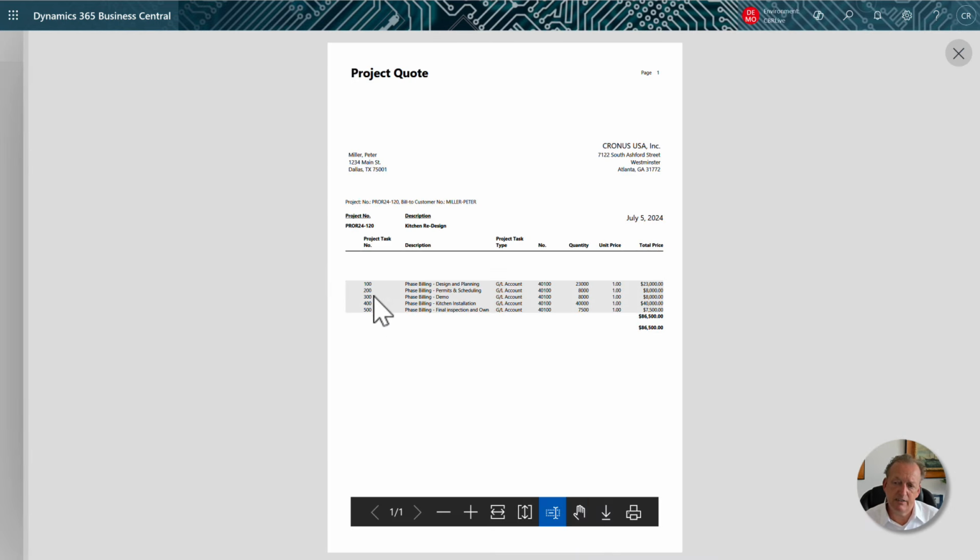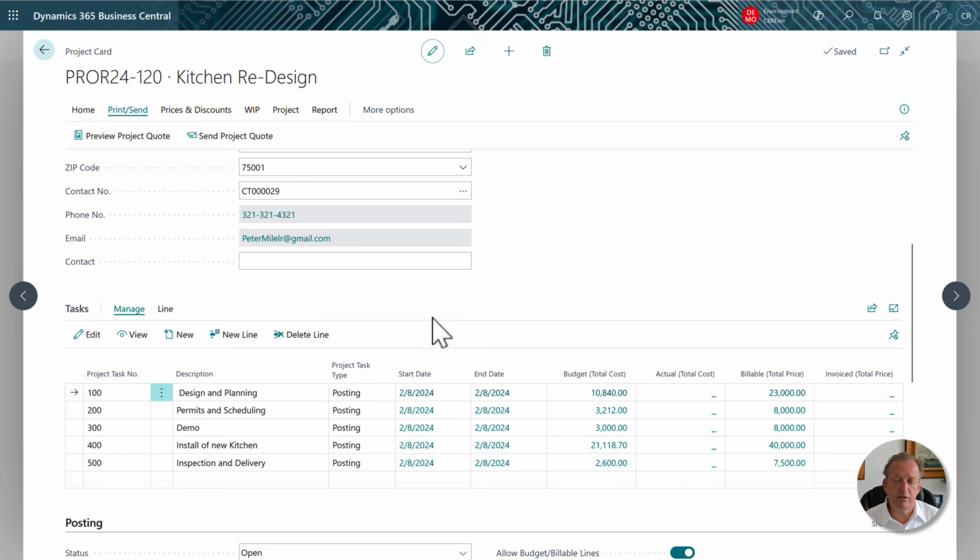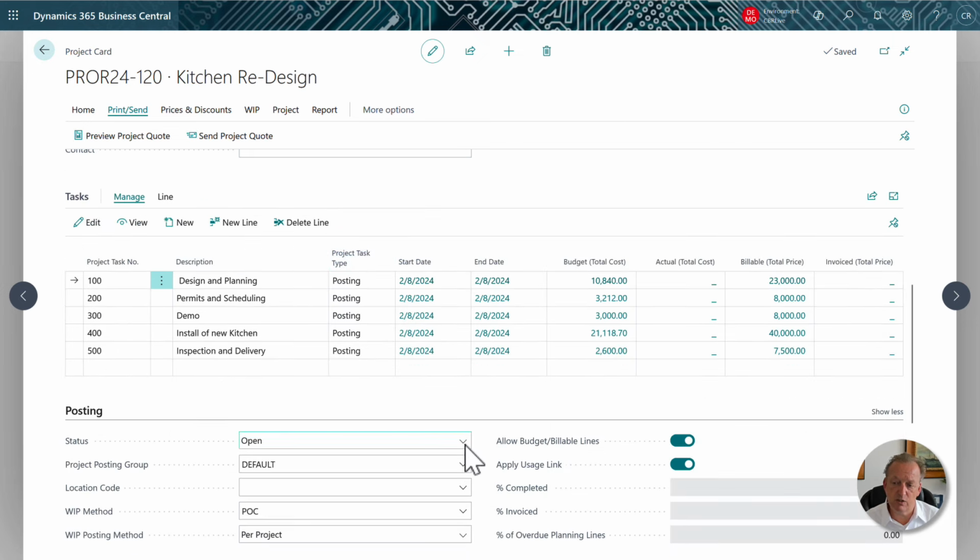In my case here, I'm printing a single line for each task. We've had many modifications done to the system that bring various levels of detail here, where you can either do a total for the entire project, or you can get more granular and break out the particular billable lines for each one of the phases. So there are all kinds of formatting options that you have in the report design of Microsoft itself. But essentially my project is now ready to be used, and this is what I would typically get started with.